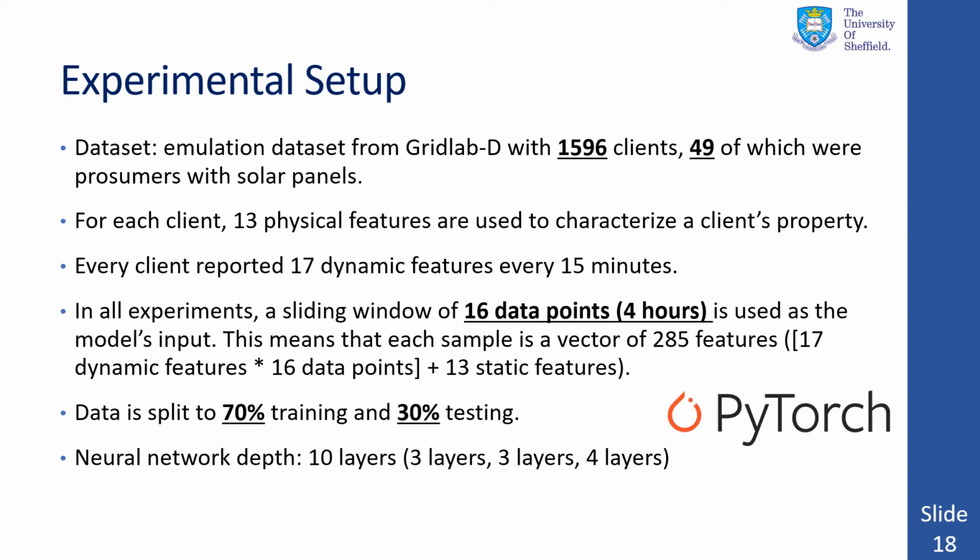The dataset was split into 70% for training and 30% for testing. And we used a feed-forward neural network of depth 10, where 3 layers reside at the client side, 3 at the aggregator side, and 4 at the server side. And we used PyTorch for all of the coding.